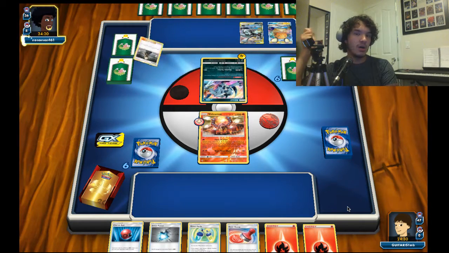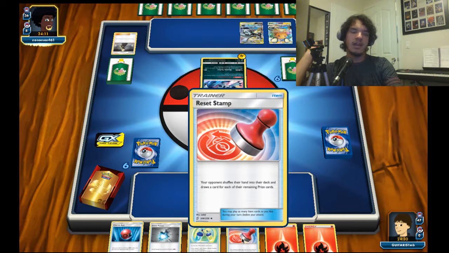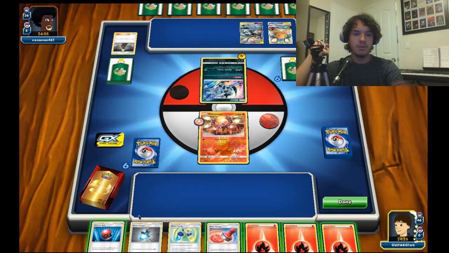If they turn 1 Judge me, that is pretty bad, because let's say the 4 cards I get in my hand from a Judge are this Great Potion, Mix Herbs, and Reset Stamp. Not a whole lot I can do with that, but it does look like we'll be going on for another day. Marshadow is no longer in the format, so it is a fantastic thing to think about as well.